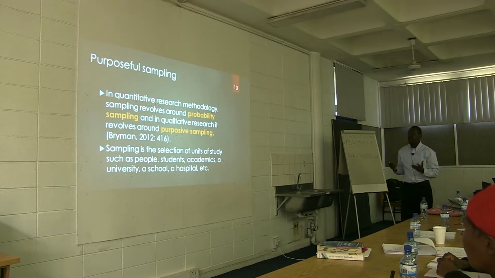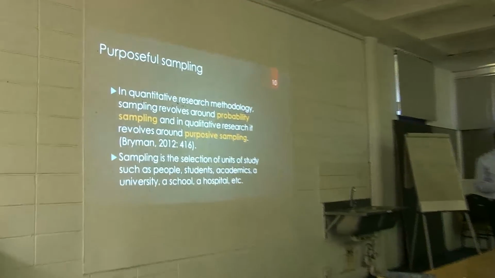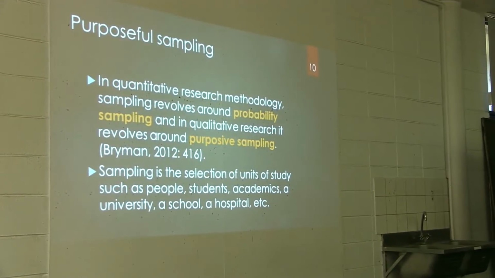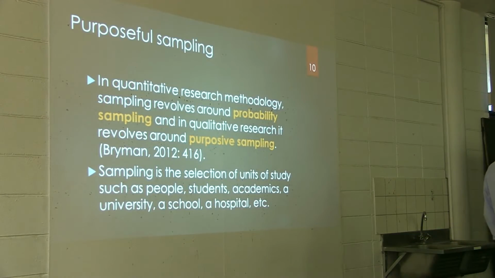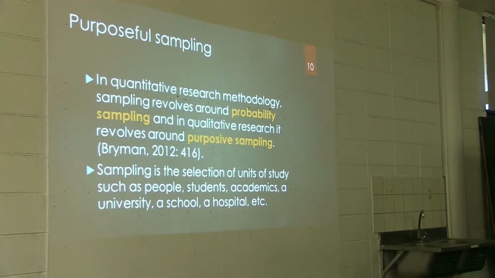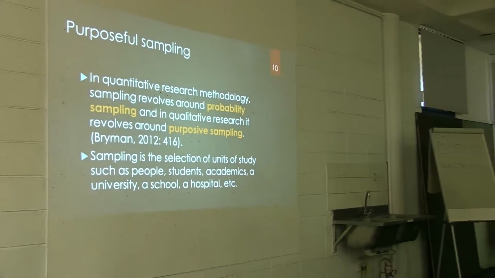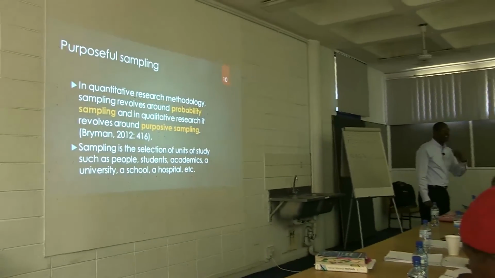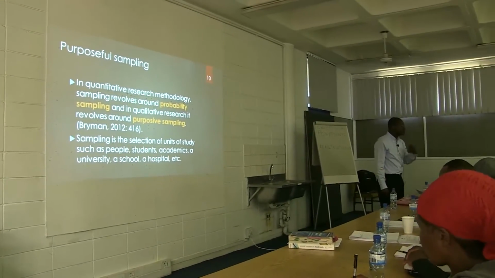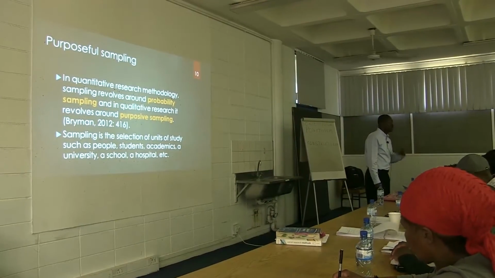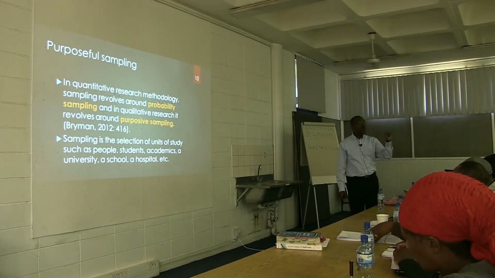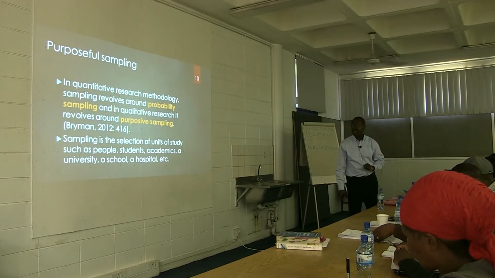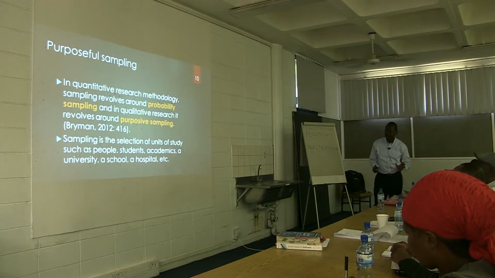Sampling is the selection of units of study. It is the selection of your unit of study. Remember, we said earlier on, research is disciplined inquiry. Research is science. What makes it science is that you begin to delineate what your units of study are, what your units of analysis are, what your units of recommendation are. And you have to keep going to what is the central phenomenon that you are studying. Are we together on that one?